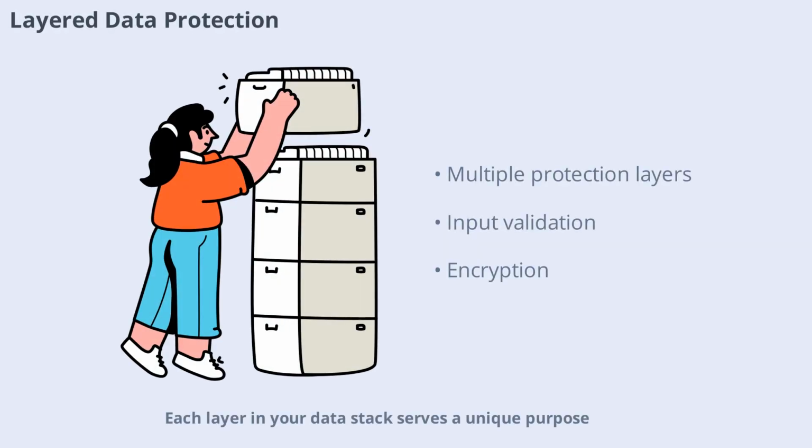Each layer in your data stack serves a unique purpose, from input validation to encryption and access control. By layering these protections, you create multiple barriers that attackers must overcome to access sensitive information. This approach not only strengthens your defenses, but also makes it easier to identify and address vulnerabilities. In this scene, we'll explore how to implement layered data protection effectively.